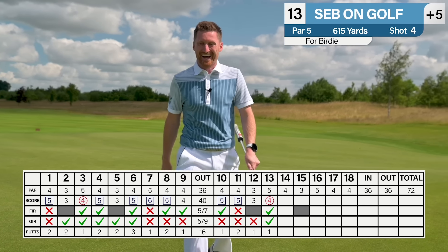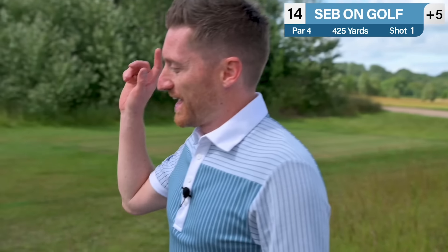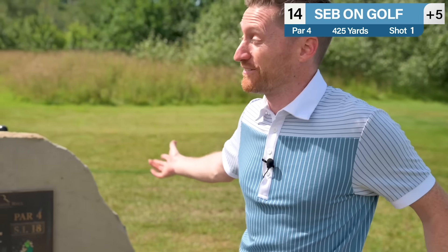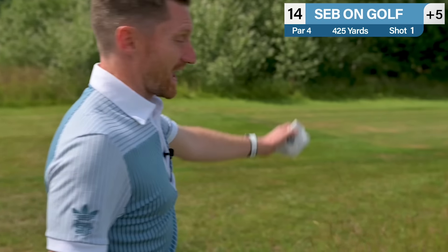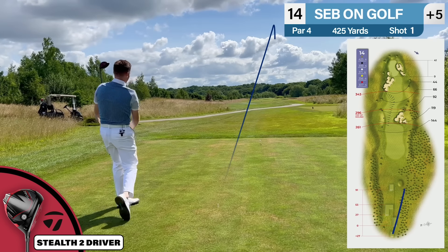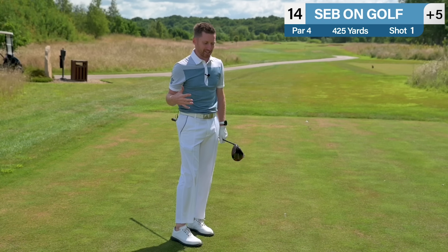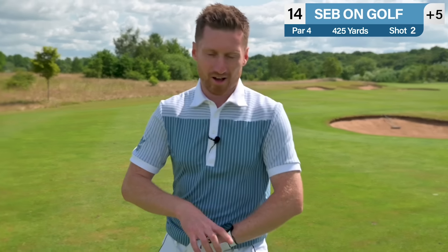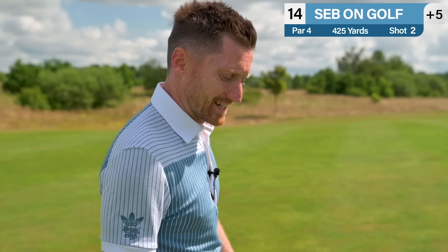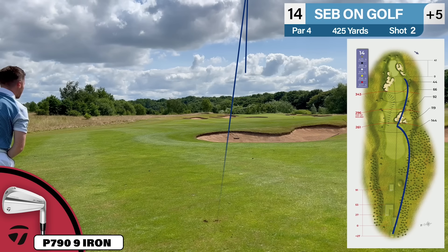I may well have just missed it left — stay in the short stuff. It's down there with a bit of extra distance from the run. 350 yards to get on the green — if three is as big and hard as I can. It's soft. Less than 150 into a green in reg. This is where I can't afford silly mistakes — I've just got to play golf. It's squeezed there on the green — very pleased with that shot. Done just what we needed to do, but now we've got to convert. Going just off the right edge. There we go — give me an inch, I'm taking an inch.